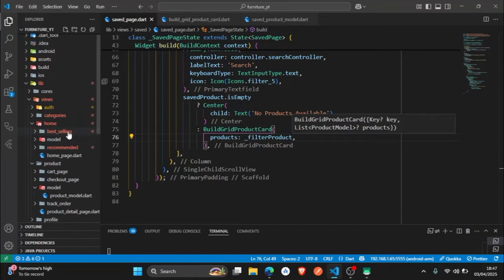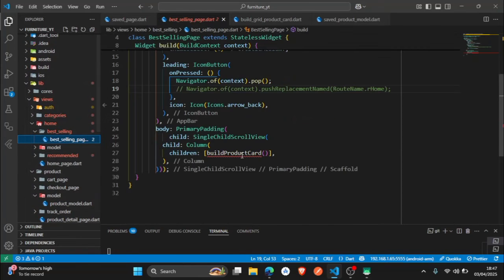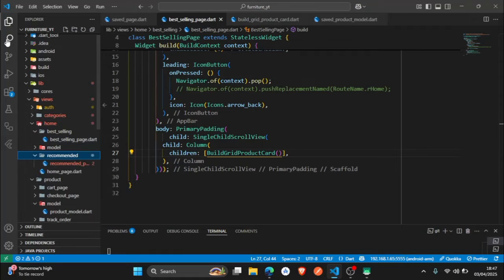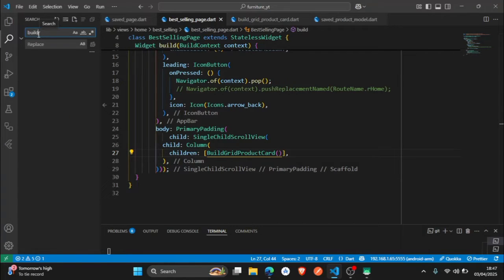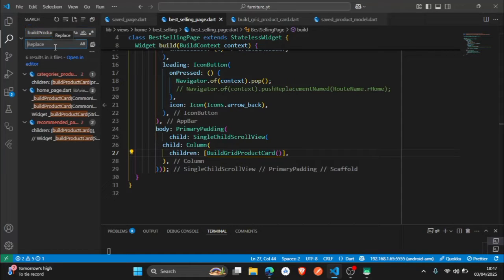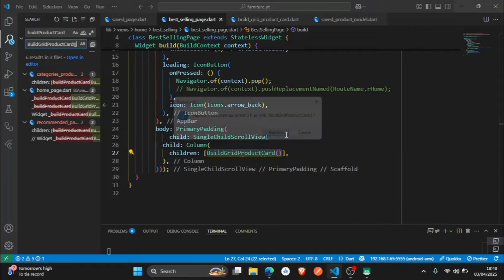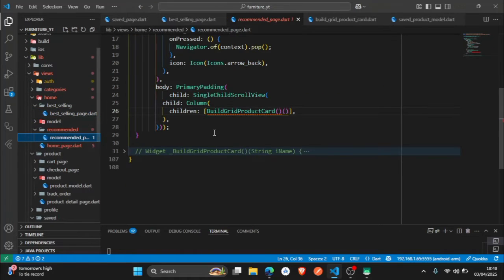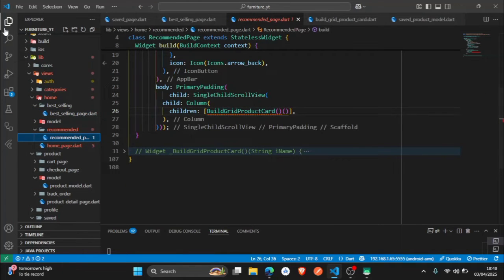Now in the home page, best sellings is not present, so let me fix this by build grid product card. Let me just go here, build product card. Then we have to fix this, okay, replace it. Then there must not be any other product card, so let me just fix this again.